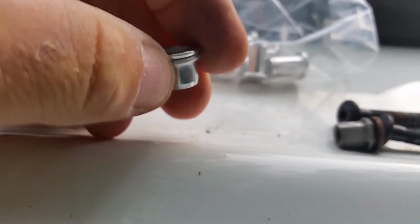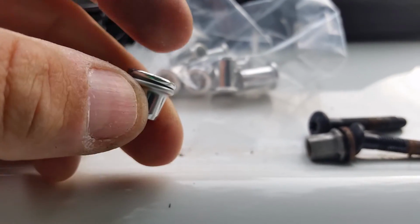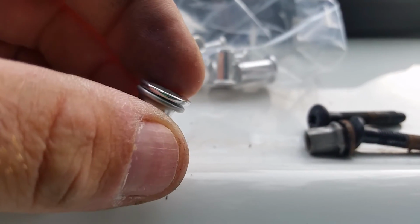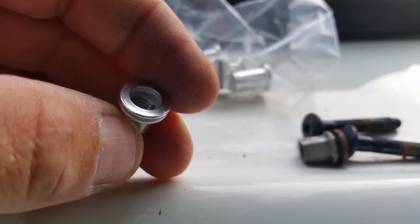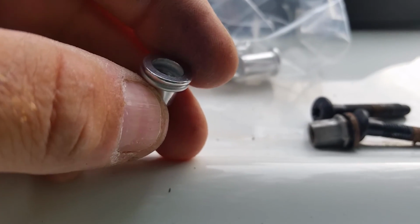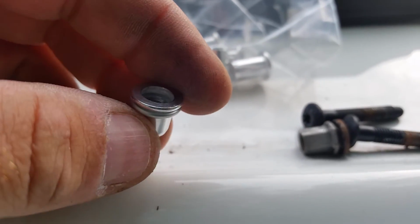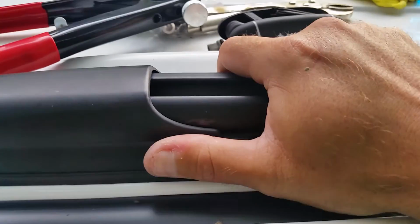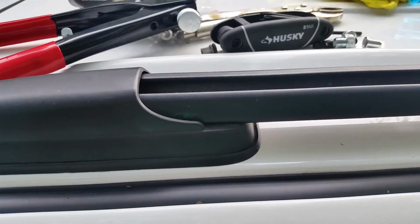You can see the way these things work is they leave kind of a washer on the top, so my piece of metal is caught in between those two pieces there, which, given how tight that was, I'm thinking is going to hold it really well. So I'm going to put it all together now and we'll see. Well, that's looking pretty good. It's really tight on there, so I think I got it.